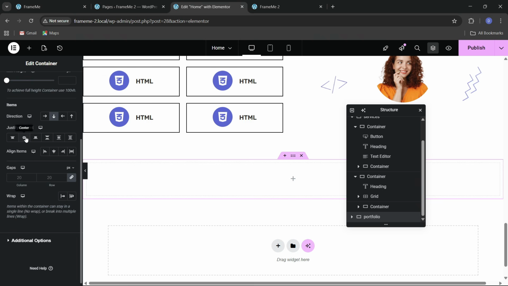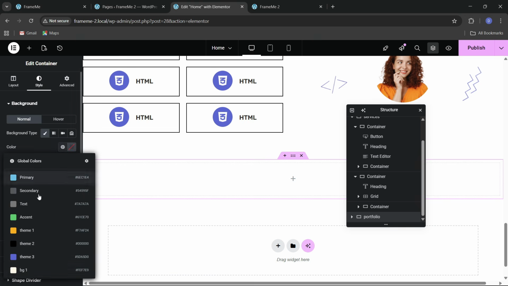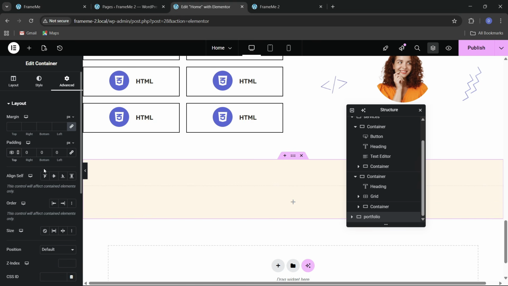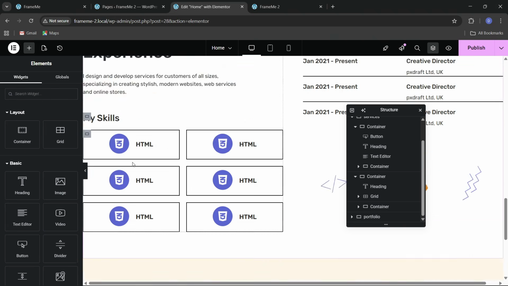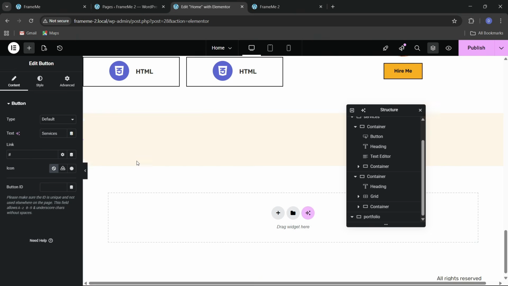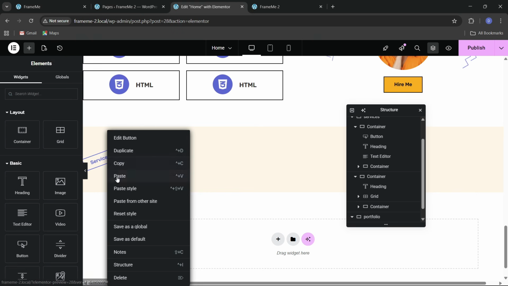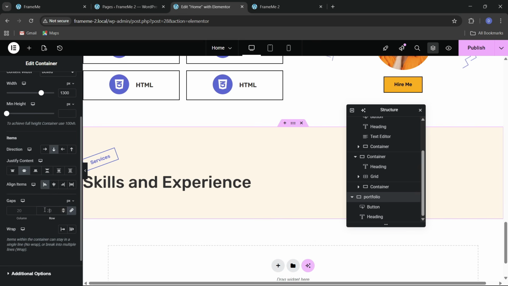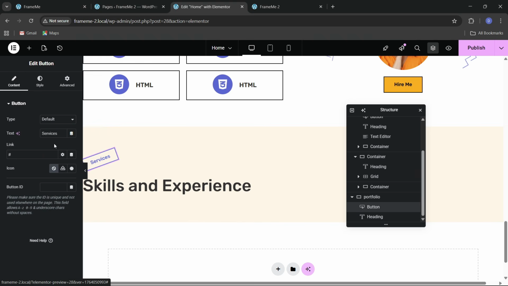So now we can just add this here. Okay, and also we can go to the style, we can just choose the VG one, and here we can just add 80 to the top and 80 to the bottom like this. Now you can see we have to add this portfolio. Okay, and here we can just add this here. Okay, and we can just copy this also. Okay, and here also we can just put this, and this is saying the portfolio.